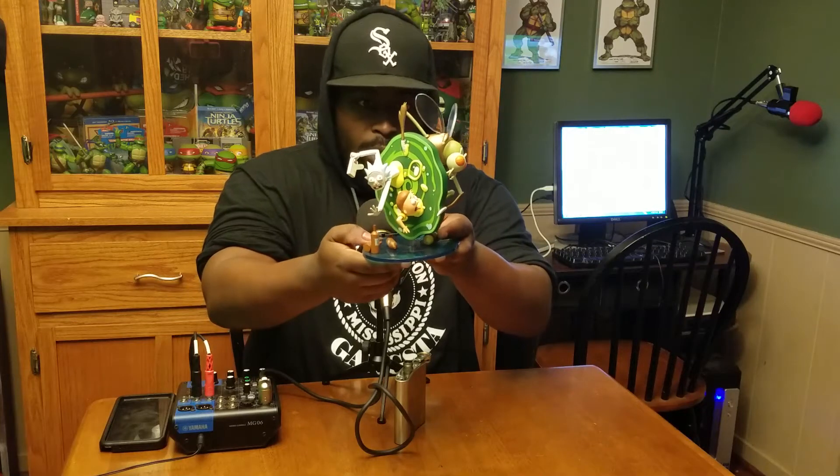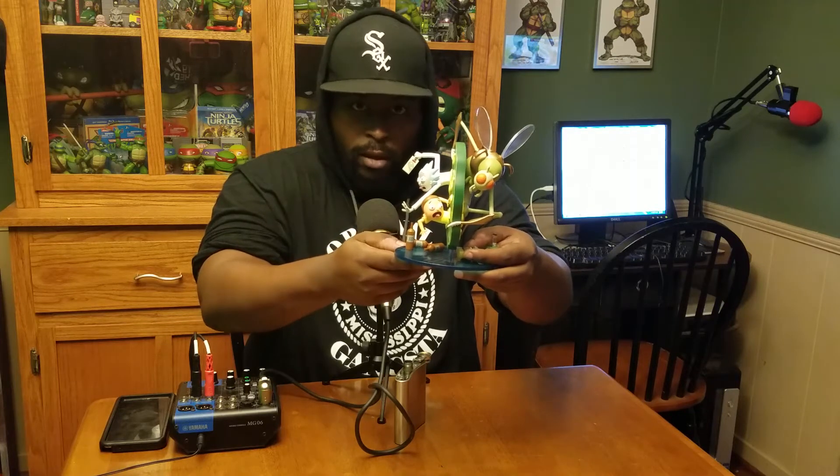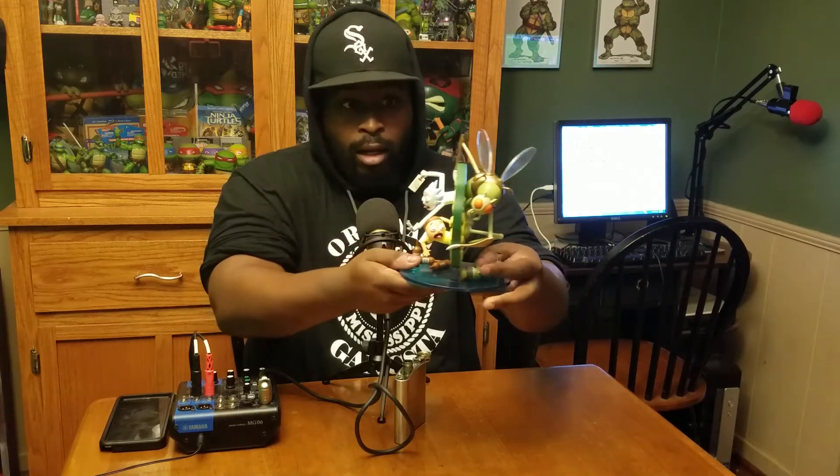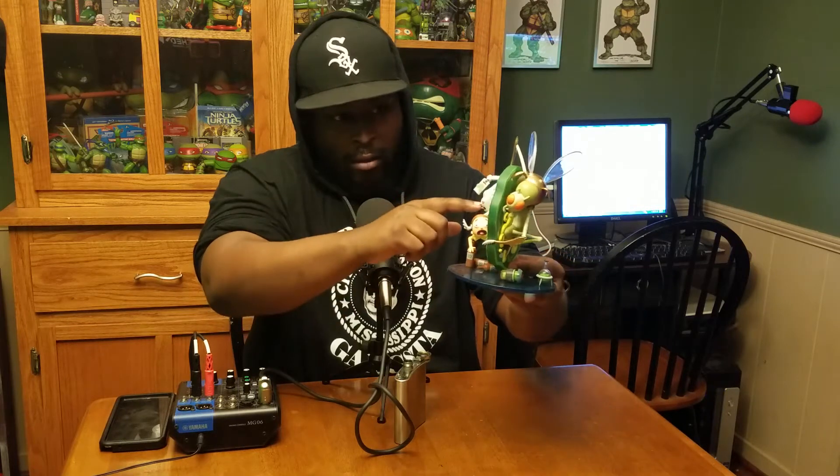I got this from Offbeat — it ran me about $45 to $50. To me it's a good price, it's a nice model. I like it — it's really detailed. I really like the fact that even the eyes are smudged like on the show. You might not be able to see it, but the eyes are smudged, and I like that the bug is trying to come over and get them while they're going out through the portal. It's real nice.